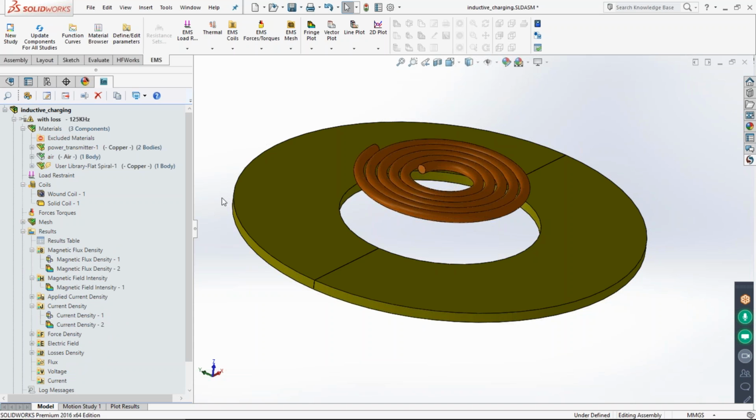Now, once this is done, we are ready to solve the problem. In the interest of time and for this demonstration, I have already solved this particular problem, so we will just jump straight ahead and look at some of the simulation results. But as far as the solvers of EMS are concerned, I would like to bring to your notice that we make use of multi-cores and multi-processors in your machine, and there is no separate charge or any kind of additional fee for this.